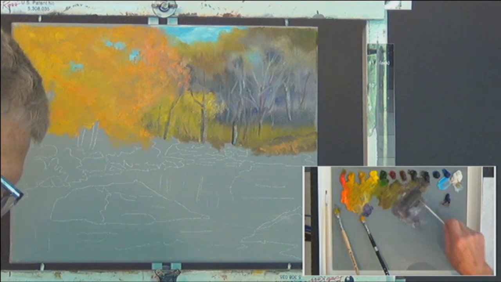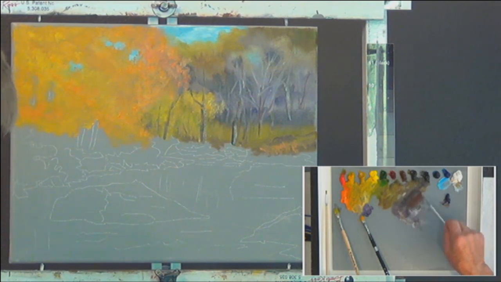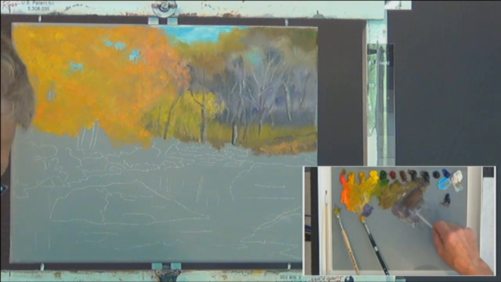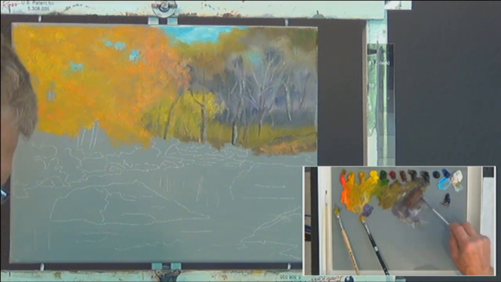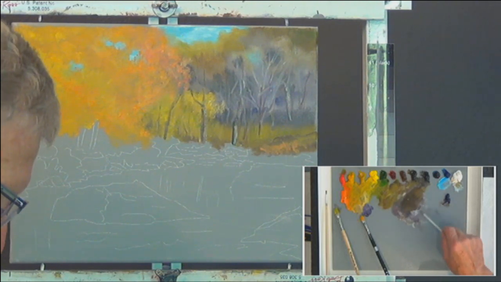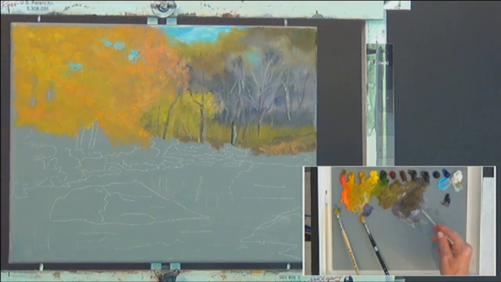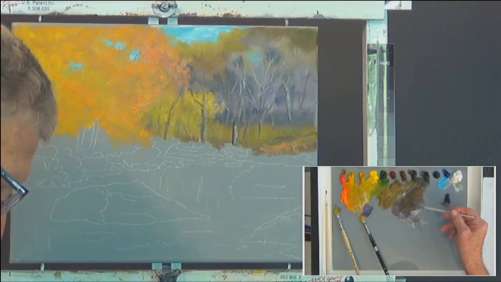I'm going to add some alizarin to it. That'll darken it down. If I want it even darker, I'll put a little sap green in there, and that'll get it even darker. The darkest color you can really make without using black is usually alizarin crimson and viridian green.